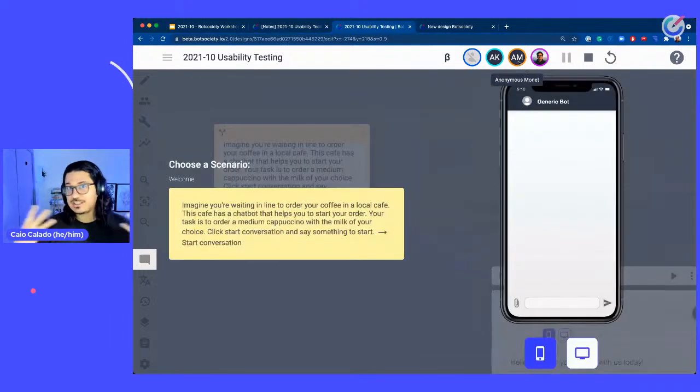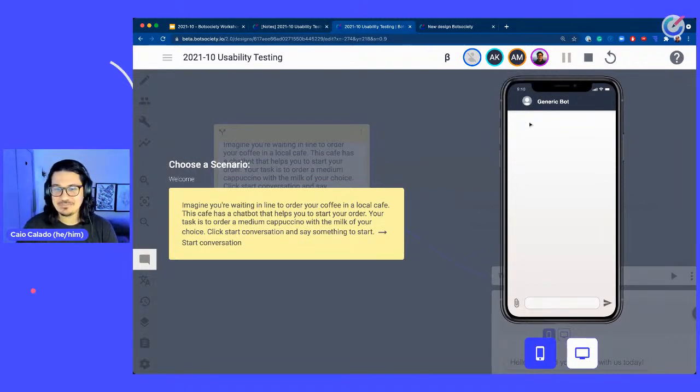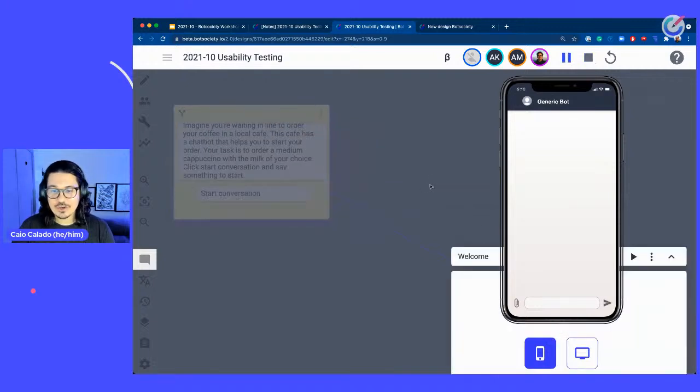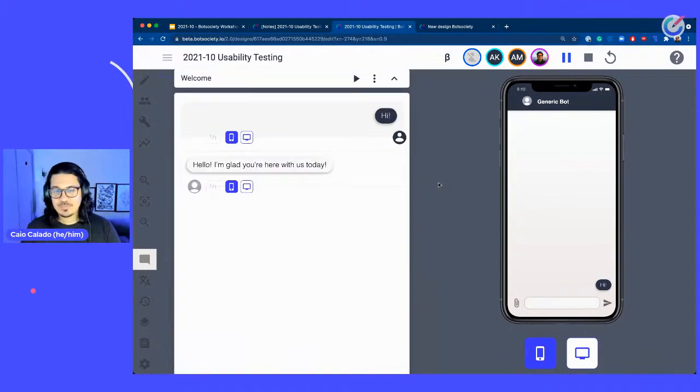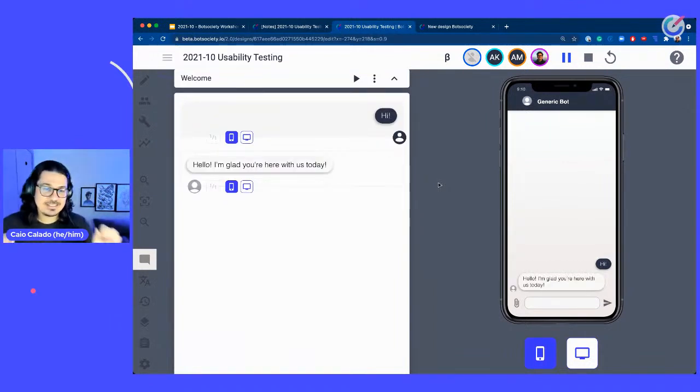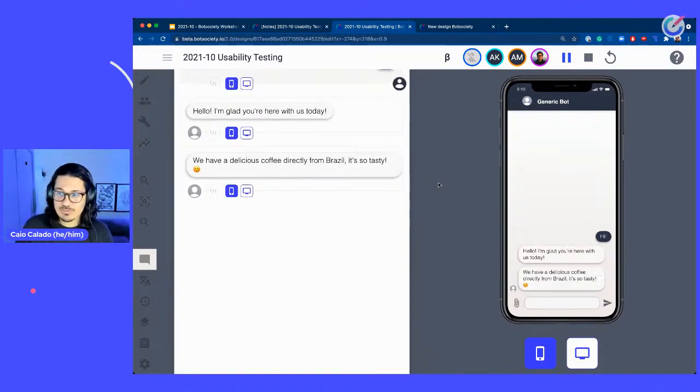There's no message. It's just the instructions that are given to your users. Remember, there are many things that you do outside Botsociety. This is just a way to help you kick off your conversation with this person. So if I continue this, you're going to have the same preview that I just presented to you. And I think this is it for the demo that we built from scratch.